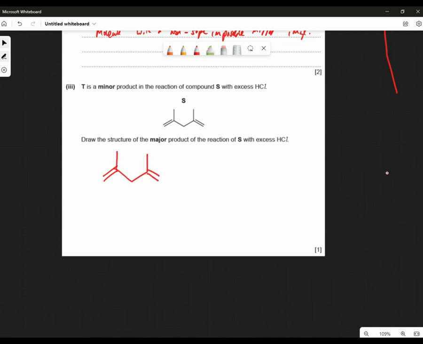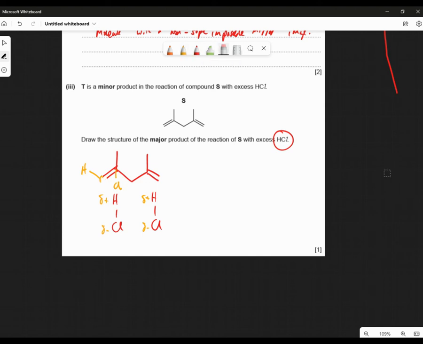There. Okay, so what we're doing is we're adding HCl, and HCl looks like this. And obviously the HCl is going to go across both double bonds. So the H is going to go first because it's delta positive, and the chlorine is going to go on second. Now, which side is the H going to attach to? That's the thing. It's going to attach to the carbon with already more carbons attached. So it's going to attach to this carbon, the H is. Okay, so the H is going to go there, and therefore the Cl is going to go there.